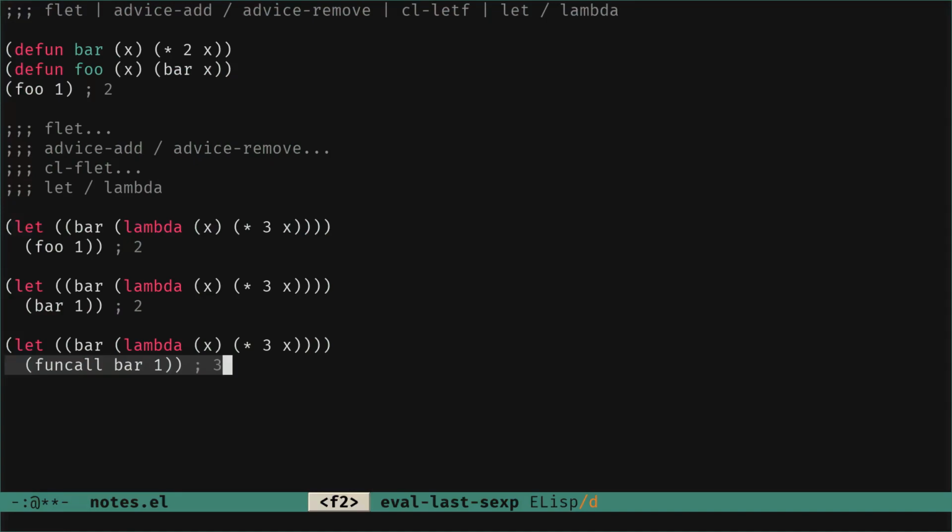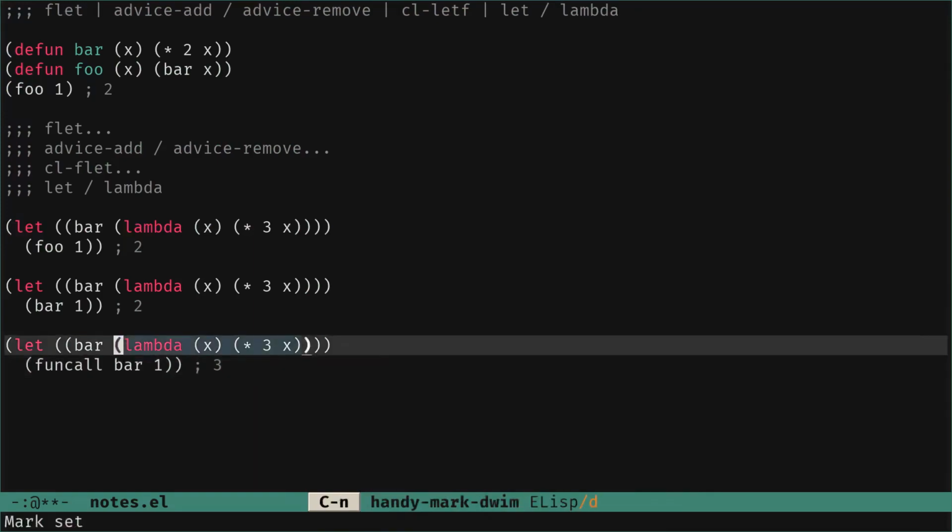So the thing is, and we are going to see it right now, that when we pass bar to the function funcall, first bar is evaluated as a variable and returns its value, and its value is that list, which is a lambda function.